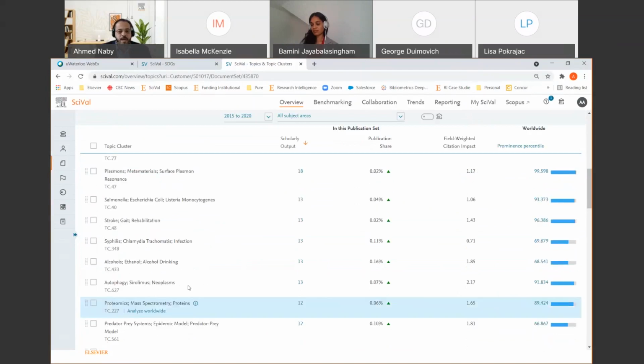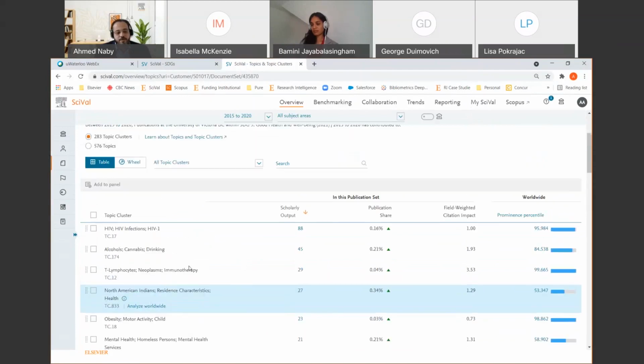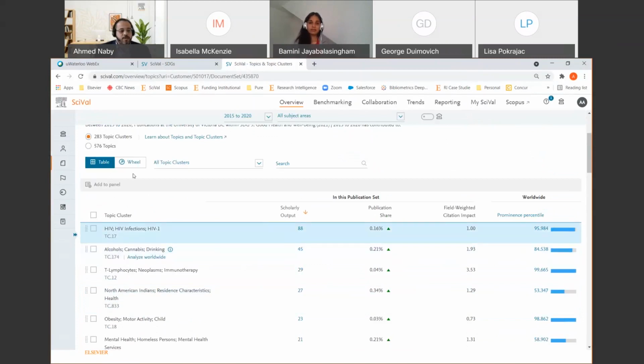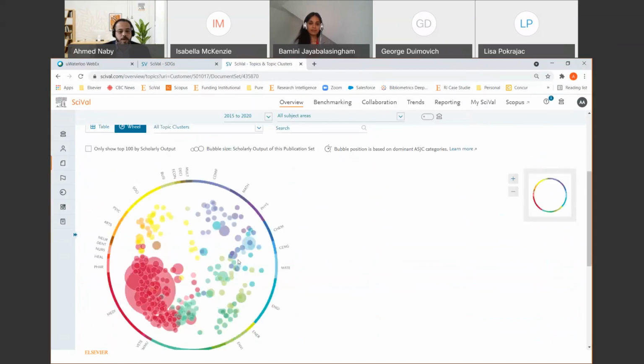And you have another view where now you are viewing it in a table view, but also you can view it in a wheel where every bubble represents a topic cluster. And you can analyze every one, as you can see up here. Every bubble represents a topic cluster, and when it's more towards the periphery, it means that it's more of a single discipline.